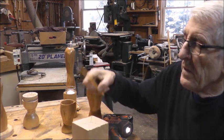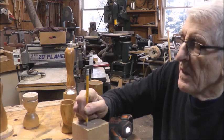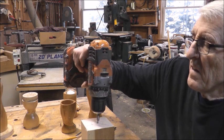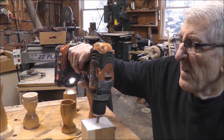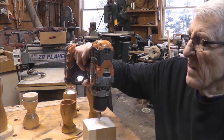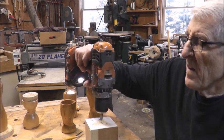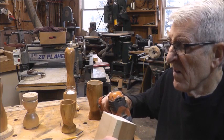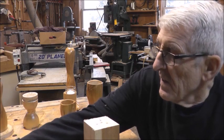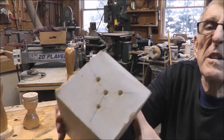It might be a good idea to put bottom on there. I've got mixed up a couple times, but anyway. And then where the lathe center is, you want a little more of that taper holding. That looks pretty good. Okay, so that's all done. You can see what that looks like. That's the top and that's the bottom. One's more and one's less.